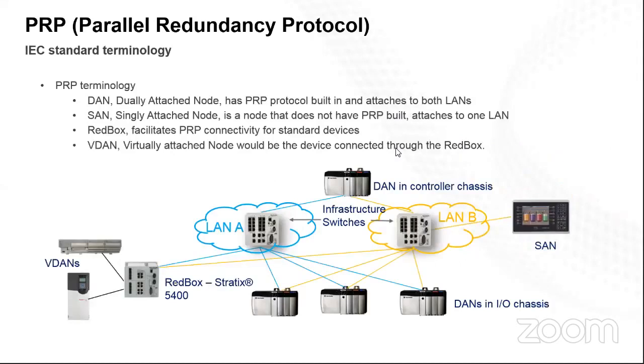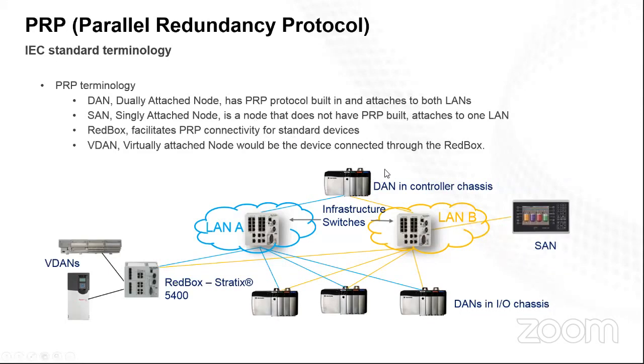So with any kind of a standard that comes out, there's a whole lot of terminology. So this screen here is an attempt, I think a pretty good attempt, to explain a lot of the terminology involved with Parallel Redundancy Protocol. And so I'm going to do my best to explain this. I'm going to try to do some annotation here and see how well this works. Hopefully you can see my mouse.